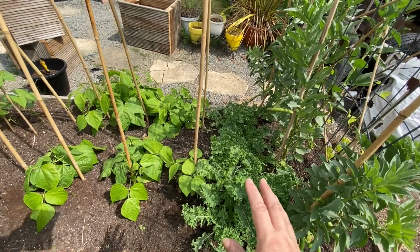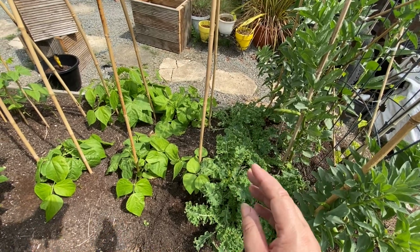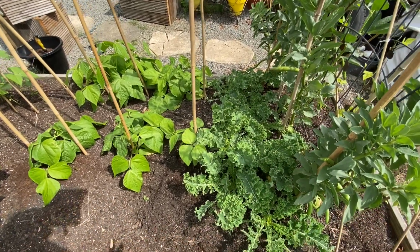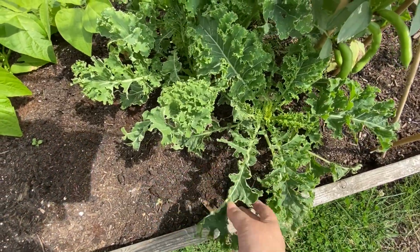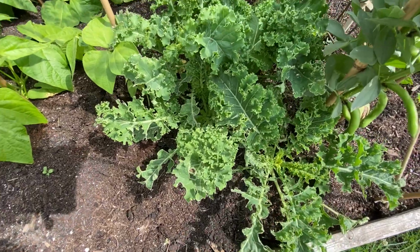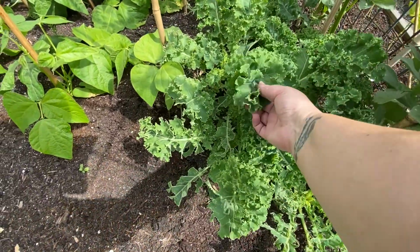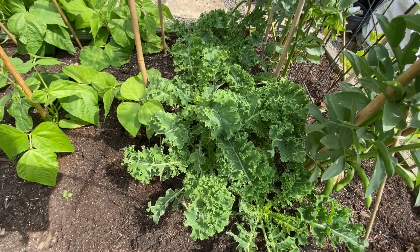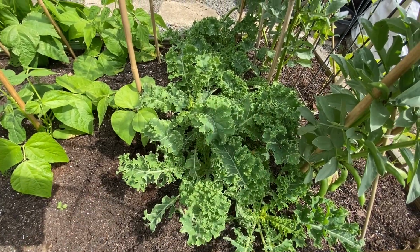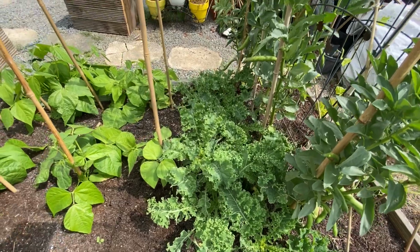the insects, the butterflies, the pigeons can have them. And they did strip them. They were stripped right back at one point. There was just stalks. But there is actually edible kale on there. You could actually pick it and eat it. But that's left for the butterflies.